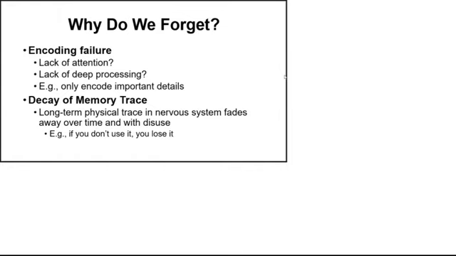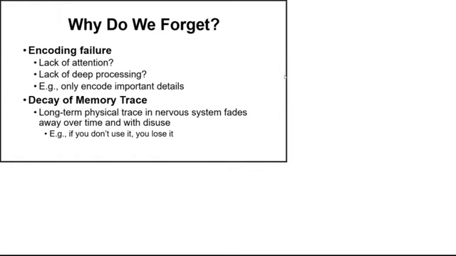So maybe there was a lack of attention at the time, you didn't notice it, so there's no way you could have remembered it. Maybe we didn't pay enough attention to it. So we had some attention but didn't give it a deep enough processing. We noticed it in passing and immediately moved on. So as soon as it was out of our immediate memory, it was gone. We forgot at that second stage. And that sometimes happens because we only encode the important details. If it wasn't relevant at the time, we don't feel the need to send it off to long-term storage. So maybe we just never made a longer-term memory of it.